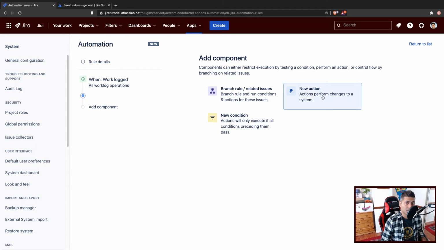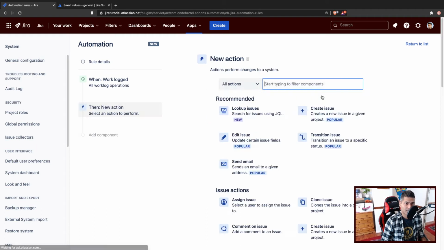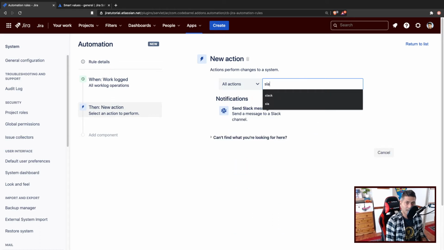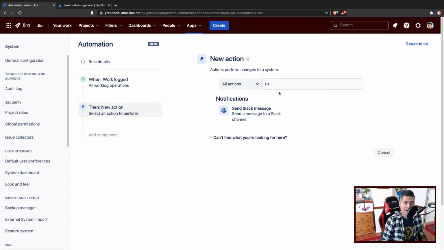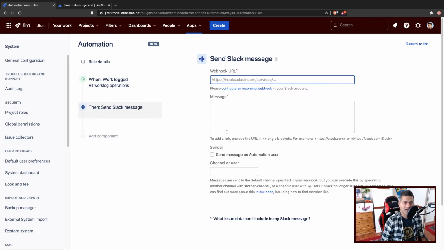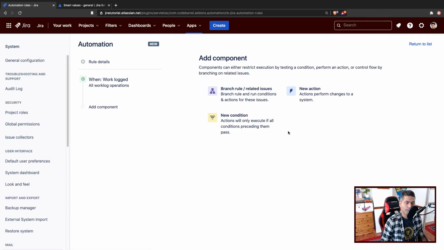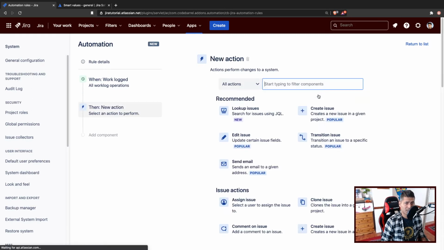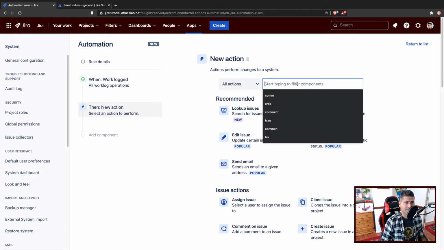Now, what I'll do, I'll simply do something. For example, I can send a notification to Slack, but not really Slack. I may want to just add a comment. I don't think I have talked about Slack. I think we'll probably cover it. We'll create one rule, and we'll see how it looks when we send a message to a Slack channel. But for this example, I just want to add a comment.